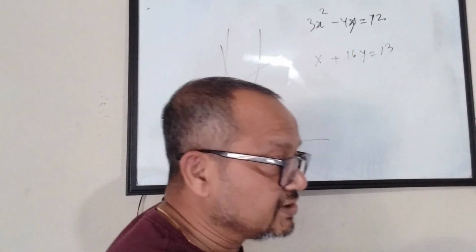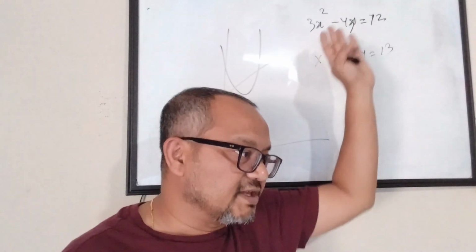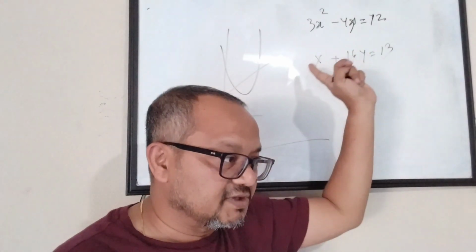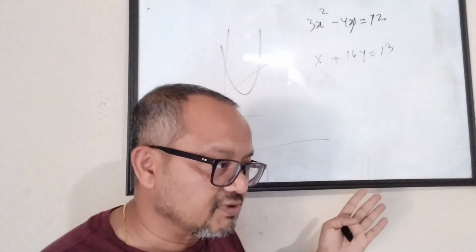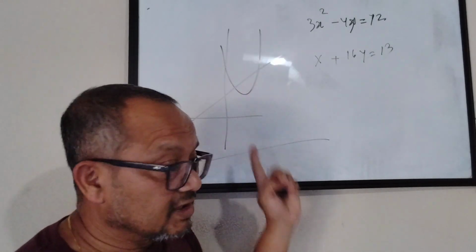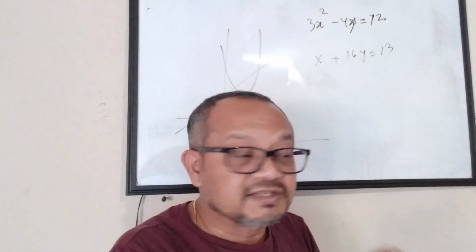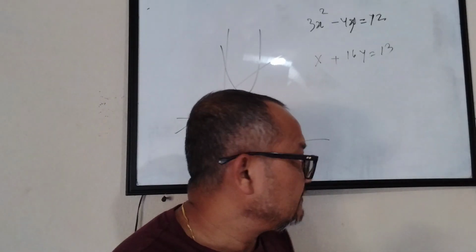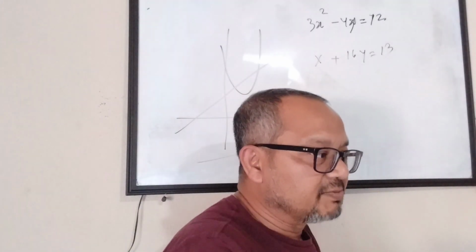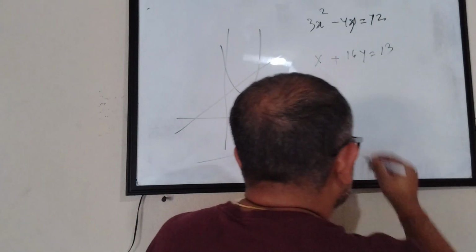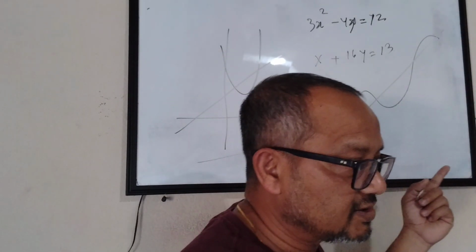So basically what I'm trying to say is, the concept remains the same, just that you are dealing with different types of equations, be it linear, quadratic or polynomial. The underlying concept remains the same. If they ever touch, at least at one point, that's the deal. If you're talking about an equation with power 3, a cubic equation, your curve might go this way, and then your line might touch at 3 points, right?